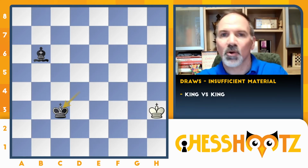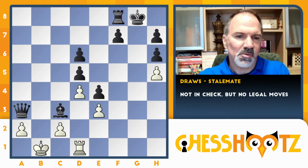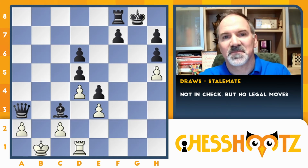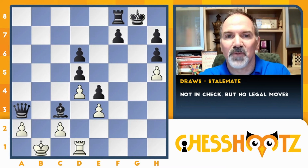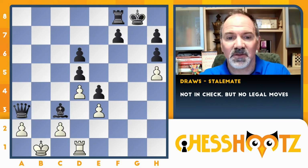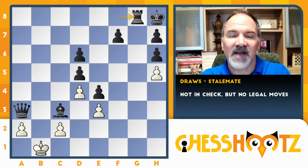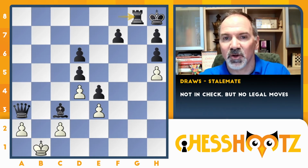King against king, or king and bishop against king, or king and knight against king. Those are all draws. In this one, white's about to get checkmated. Either queen to b2 or rook to b8. Those are both checkmates. But white notices none of the pawns can move, and the king can't move. The only thing that he has that can move is his rook, so he gives it away. Check, check, and after it's captured, it's a draw by stalemate.